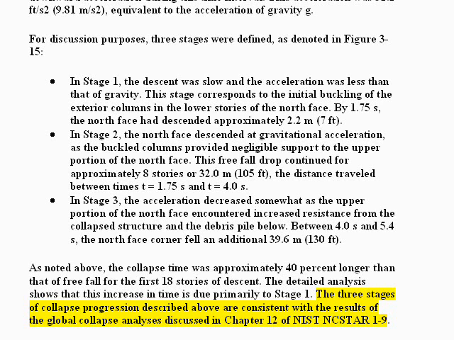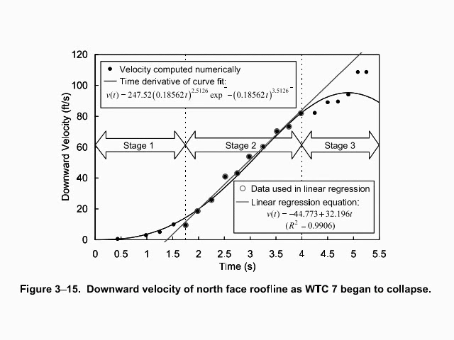Let's come back to NIST's acceptance of freefall. Here is their exact wording. Quote, "The 3 stages of collapse progression described above are consistent with the results of the global collapse analysis discussed in Chapter 12 of NIST NCSTAR 1-9." Unquote. In other words, they're giving the appearance of claiming freefall is okay, but actually it's the 5.4 second duration of their 3-stage analysis that matches their model. But we saw in Part 2 of this video series that the 5.4 seconds depends on an artificially early start time, which has no valid observational basis. Without the 5.4 second fig leaf, they are left with freefall and nothing more. NIST does not show how freefall is consistent with their hypothesis, because, as Shyam Sunder has correctly and eloquently explained, freefall for a naturally collapsing building is impossible.